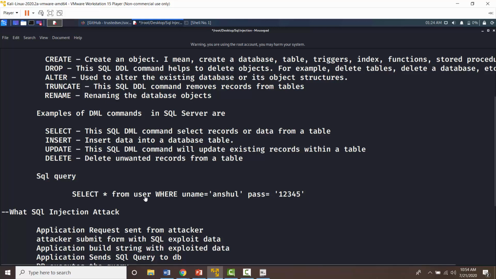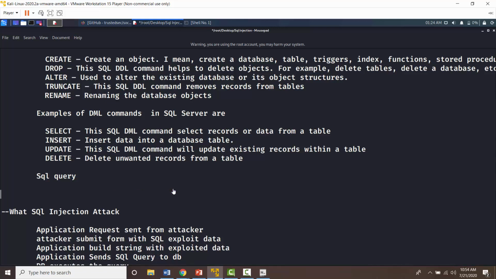Okay, so if username Anshul and password 12345 are present in the user table, then select all the data from that particular table. This is the basic query. If username Anshul is present and the password matches the record in the database under the table user, that means it is a legitimate user, right?